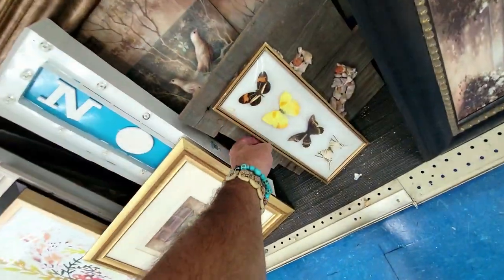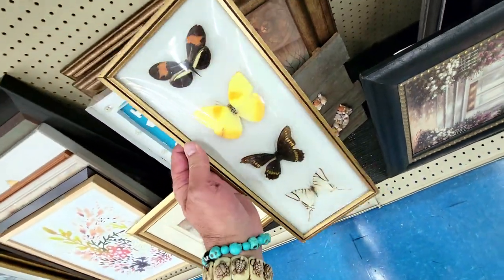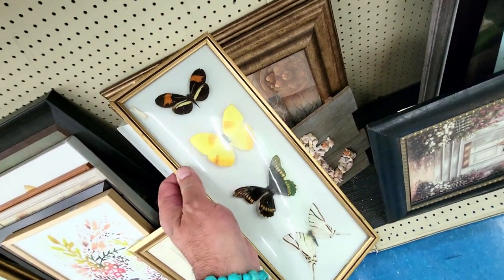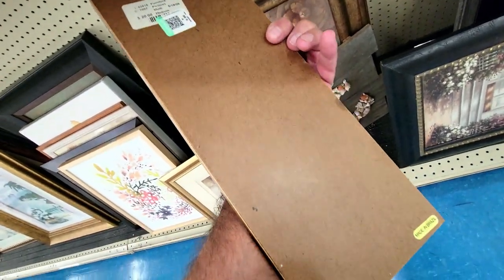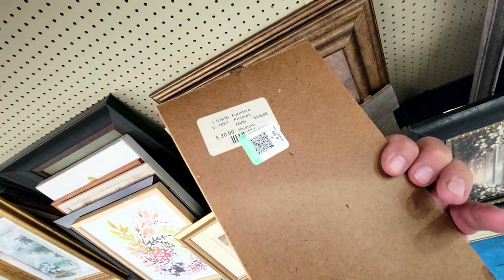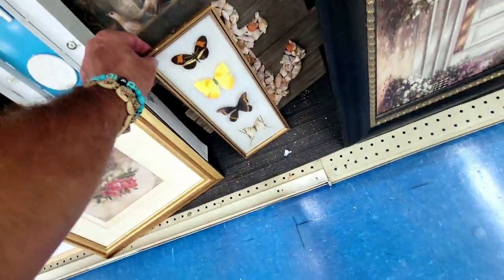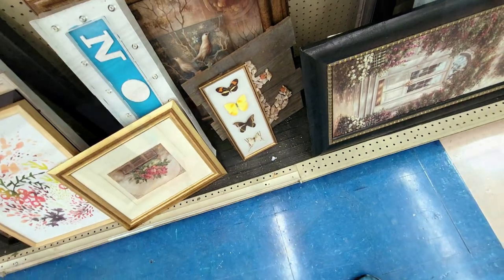Check it out — some more butterflies. They're mounted in a little bubble frame. That's kind of cool. This is more of an English thing, although this one is from Brazil. A lot of English folks do this kind of stuff. It's seven bucks. Kind of cool, but I don't need it — there's crusty stuff in there. Up I go.